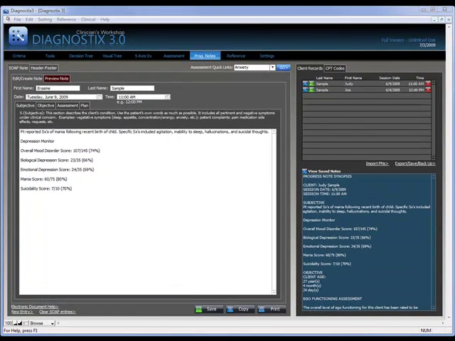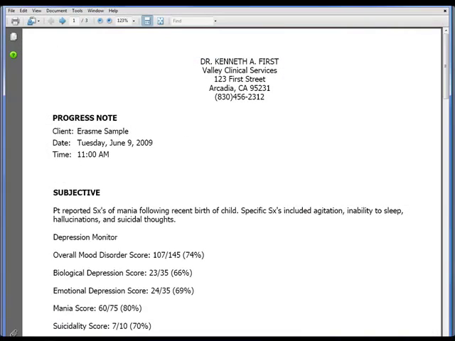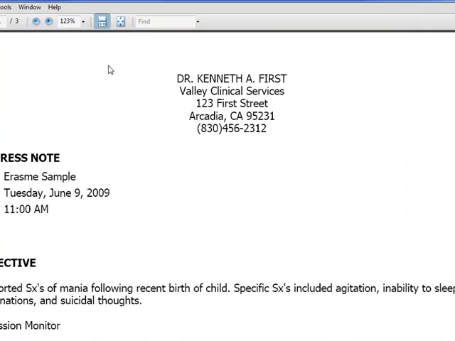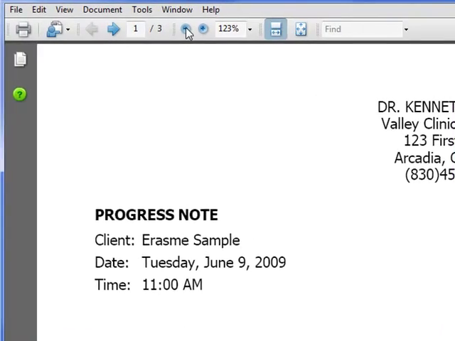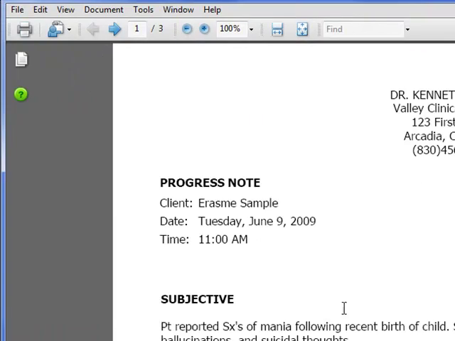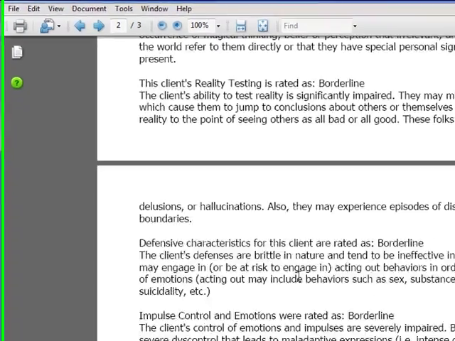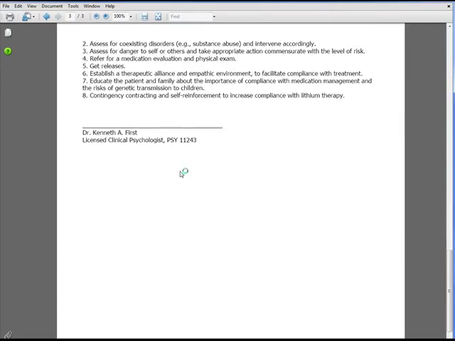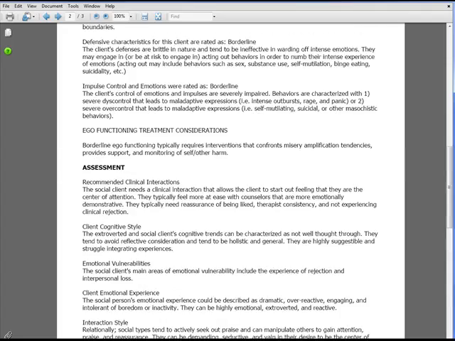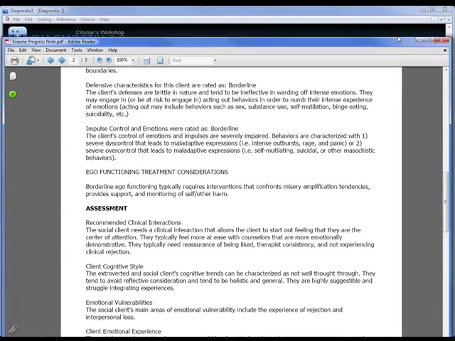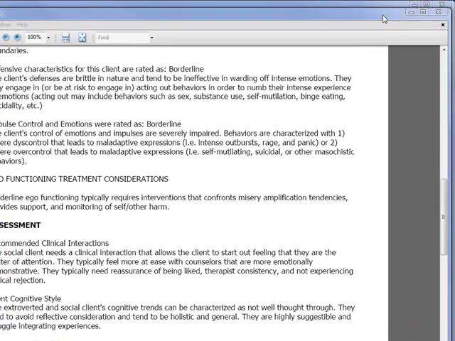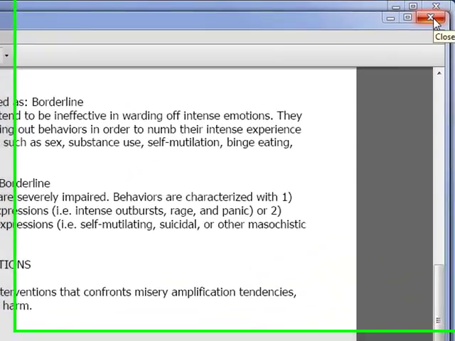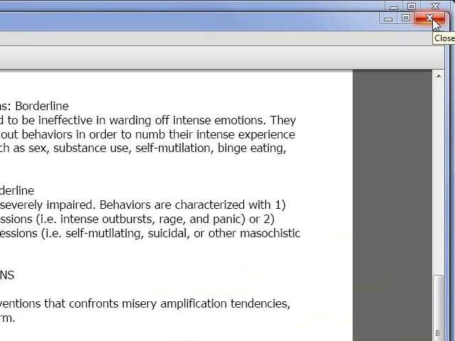And now if I open up that note in PDF form, it comes up here for you. Let me shrink that down so you can see it. Okay, now it takes that progress note and puts it into a PDF form, and now it's an official readable document. And so for those of you who are trying to convert all your documents over to electronic, this is a great way to do that. And by the way, if you're going to do that officially, my recommendation to you is that you buy the higher level Adobe Acrobat software program so that you can put passwords on those documents and protect them.